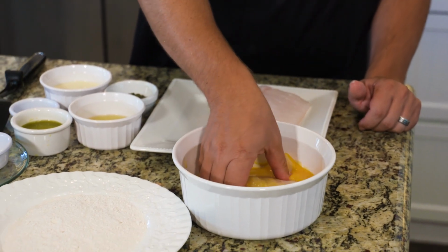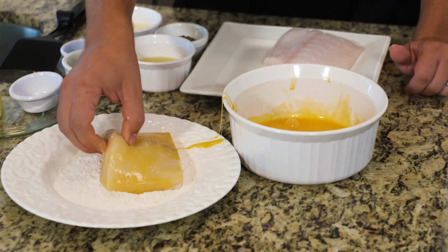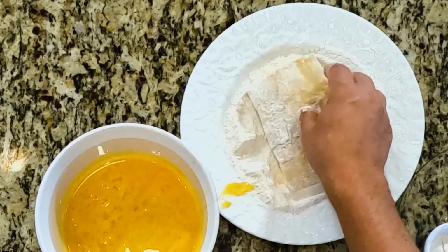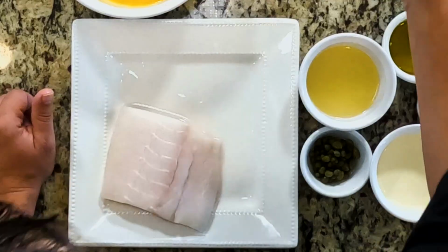Gonna put it in egg, a little egg wash here. Okay. And gonna dip it in flour. I love this recipe because you get to get a little dirty. Makes you feel like you're a kid again, playing with Play-Doh or something. Okay, we got that there.